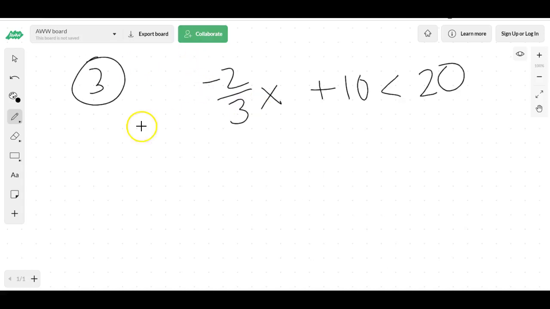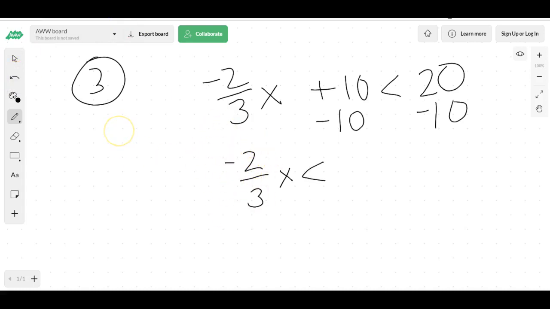So again, just like all the other problems, we first want to get rid of this added thing. So we're going to subtract 10 from both sides. Now you're going to notice on this that even if the negative was out in front, I'm going to move it to the top. So you always on the fraction want to move the negative to the top because it will make it work out a little bit easier. At this stage, you're going to want to times both sides by 3, because most people see this as a fraction, but really the top number multiplies and the bottom number divides. So we're going to times both sides by 3. That's going to cancel this out.